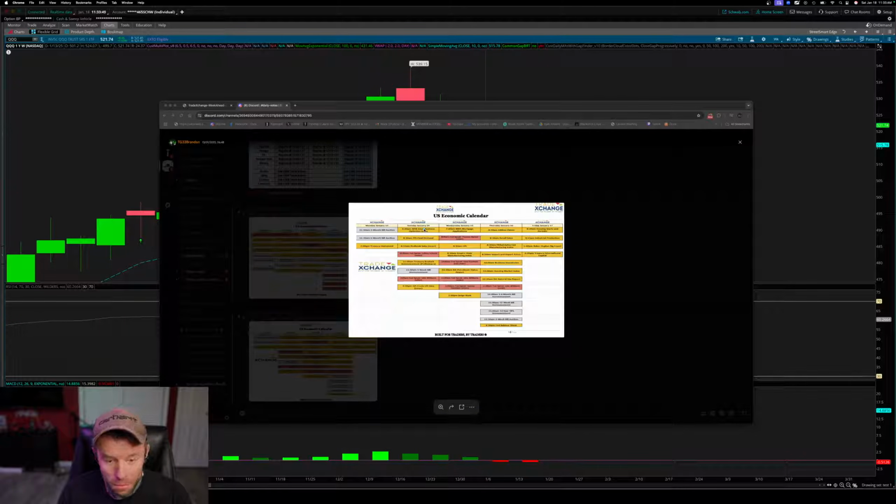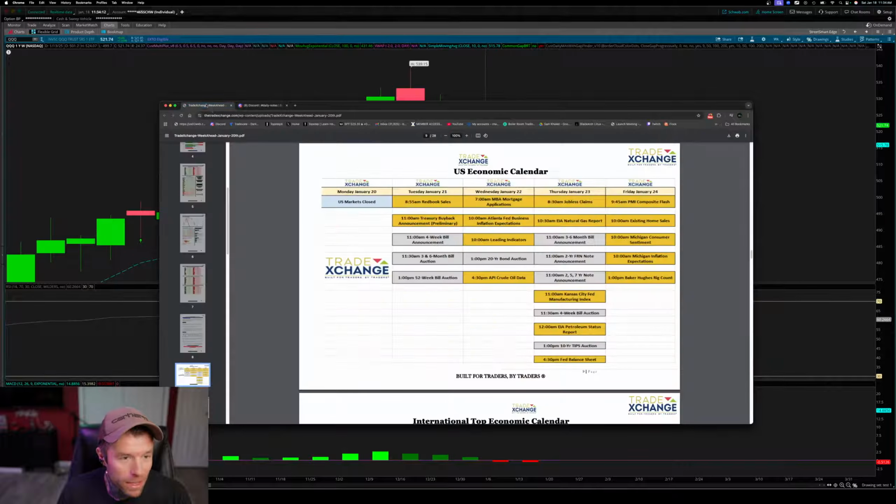We need to understand where the biggest points of interest of news are, right? So we're not just flying blind. Say we're in a trade in pre-market, and CPI hits at 7:30 and you had no idea, and you see this candle just explode out of nowhere because you weren't paying attention to the CPI candle. So rule number one, obviously, every day and every week, is pay attention to the data that's coming out. Do we have a Powell, do we have an FOMC, do we have CPI, and so on. We need to note that. And we do check that every time on the trade exchange.